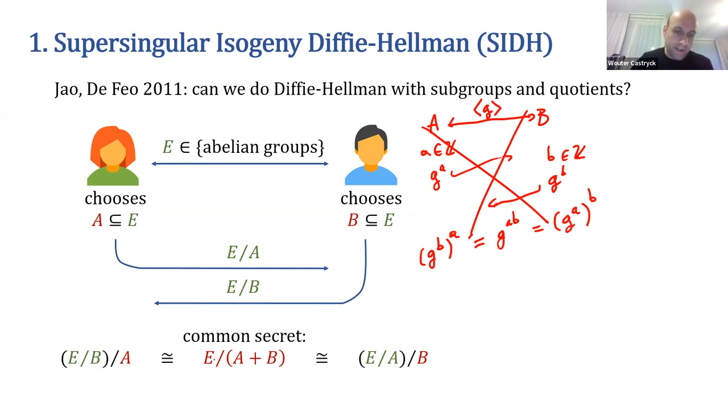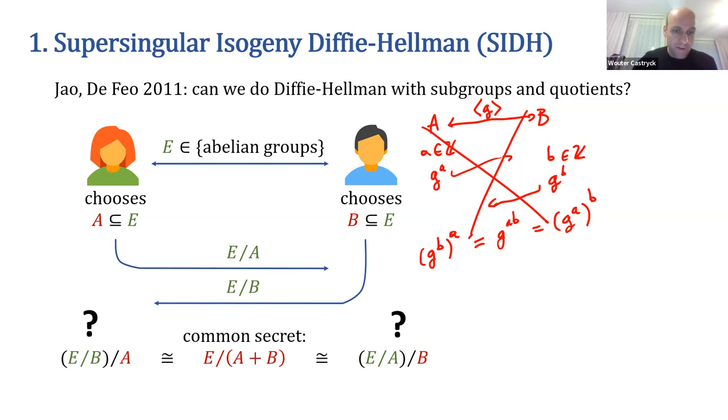And now the idea is that both parties can compute E modulo the group spanned by A and B. Indeed, Alice can compute this as the E modulo B that she received from Bob, and quotient it out further. But this is again not exact terminology, in a problematic way. I will get back to that in a second. But she quotients it out further by her secret subgroup A. Bob takes the E modulo A that he received from Alice and quotients it out further by his own secret subgroup. Okay, and then the idea is that both parties have quotiented out E by A plus B. But of course, how do we make sense of this? Because A is not a subgroup of E modulo B. A is a subgroup.